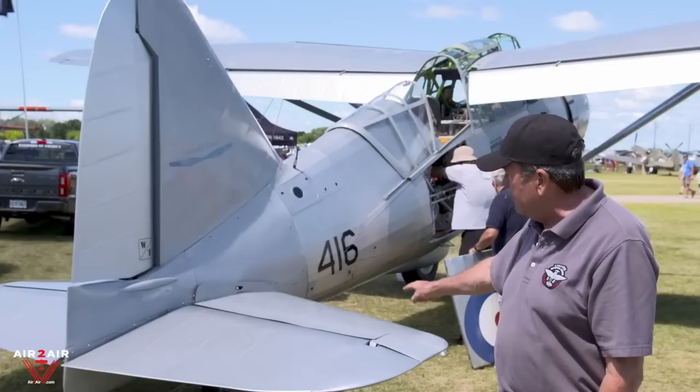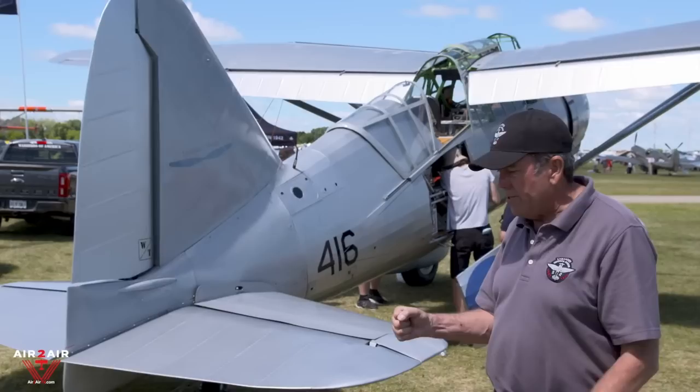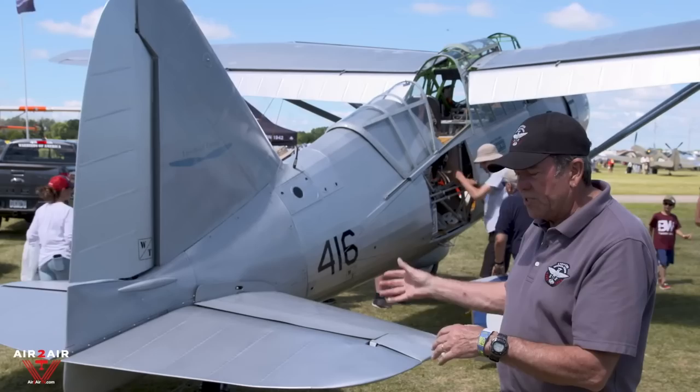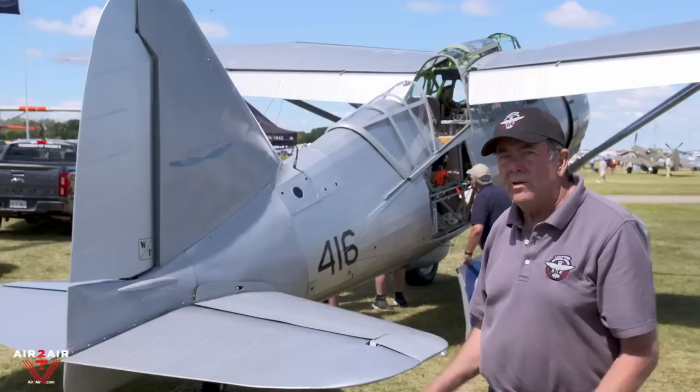The second challenge is the elevator. Even though it looks large, it's not big enough to control the airplane at either end of the envelope. If you have the trim in the middle and you're coming in on approach at 80, then pull the power off and try to flare, the nose will just plunk down even if you have the stick buried in your gut. And conversely, if you want to go around and the trim is in the middle and you put the power up, the airplane will go for the moon even if you have the stick jammed into the panel. It doesn't have enough authority.